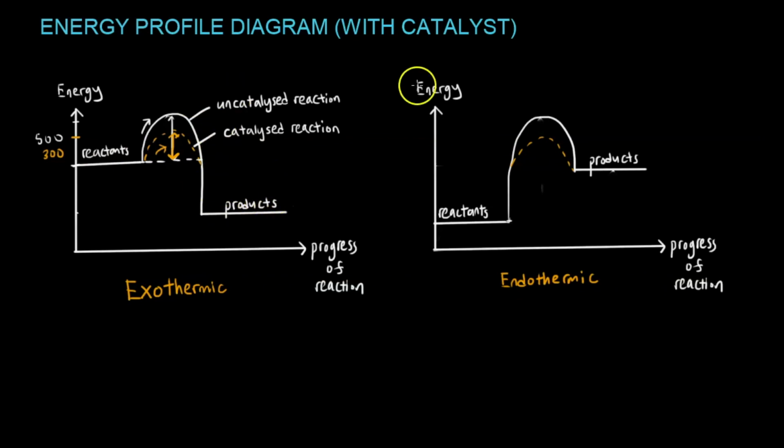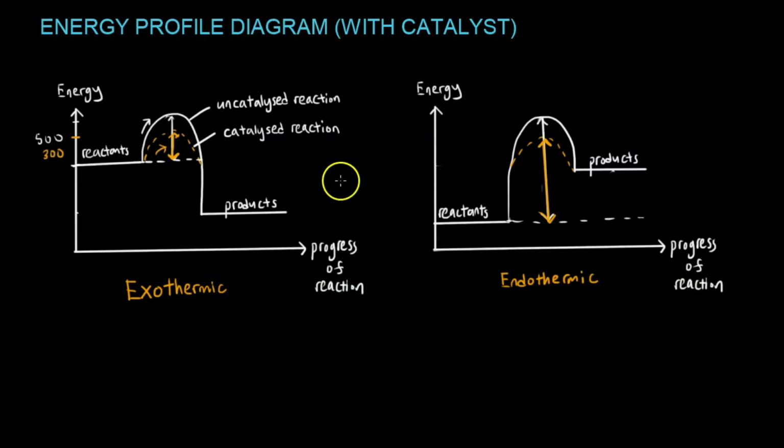and reach my products faster. Similarly for here, endothermic, reactants can either go by the white line or go by the orange line. But we'll go by the orange line because it's faster. Usually, the energy required for this white line here has to be this amount of energy. But now I can ask it to go via this amount of energy. So obviously you will choose the lesser one now, and that is the orange one. And that's the idea of a catalyst. It lowers the energy barrier for the reaction to proceed much faster.